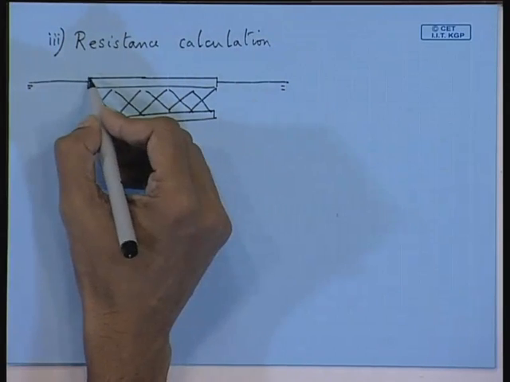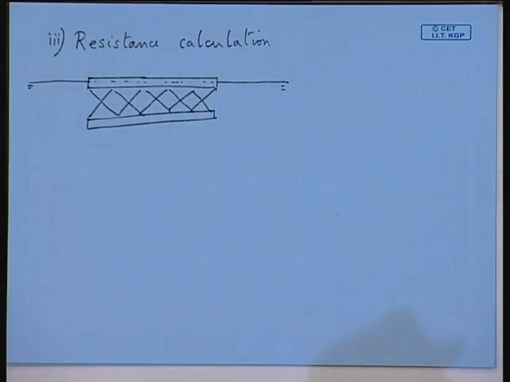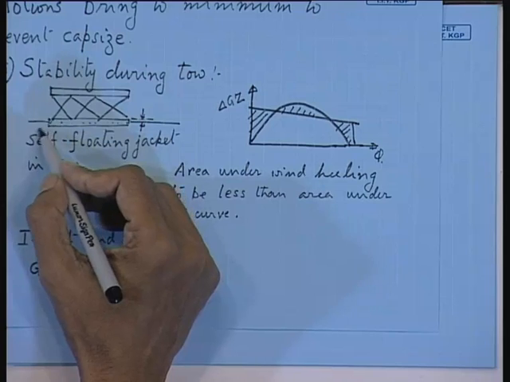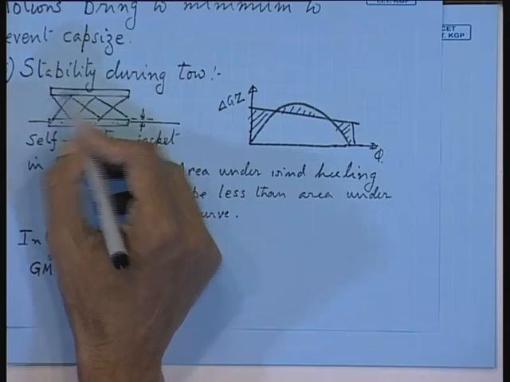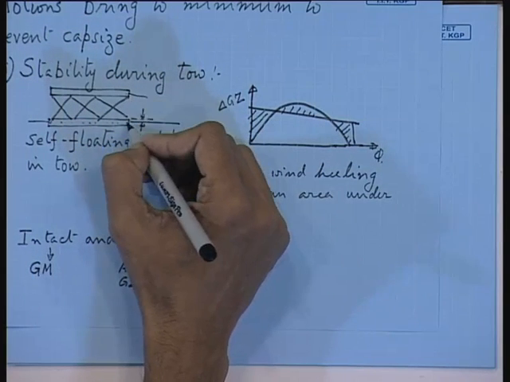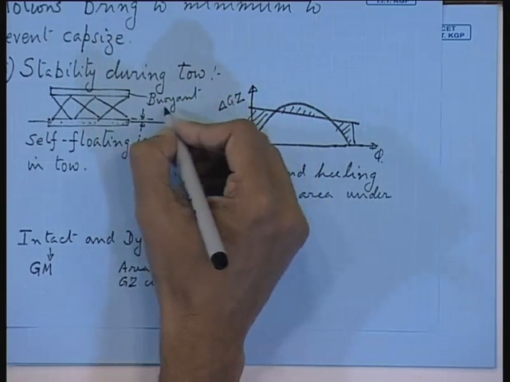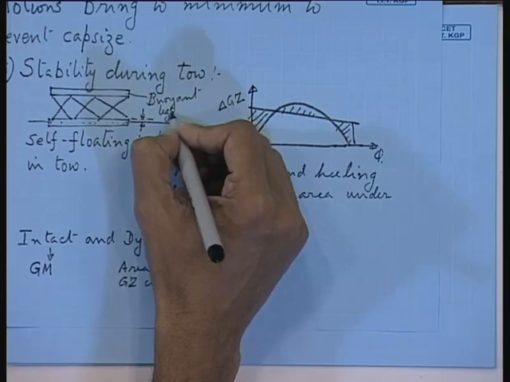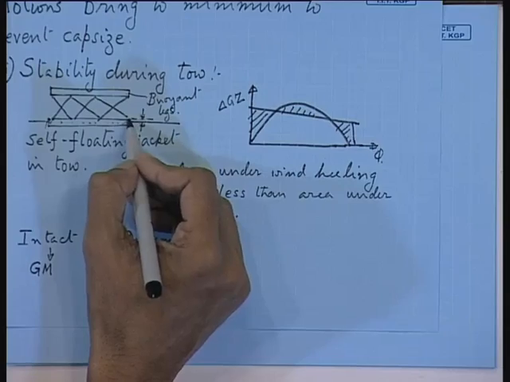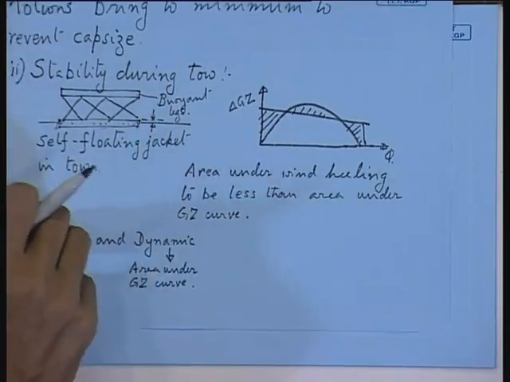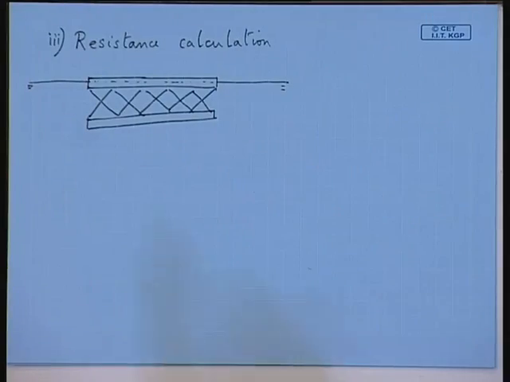Now, here the risk is the freeboard is pretty small. If you tow it like this, even if you have larger waves coming, you know, this is also the buoyant legs or buoyant columns, which give buoyancy to some extent. These columns are made pretty large in diameter in order to give buoyancy to the jacket during tow. So, this is the major part of your self floating jacket.